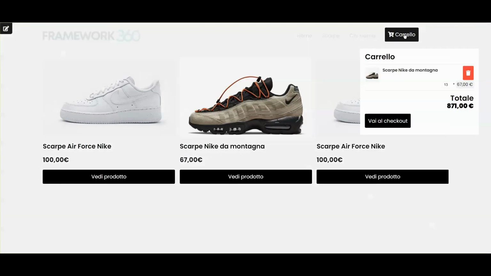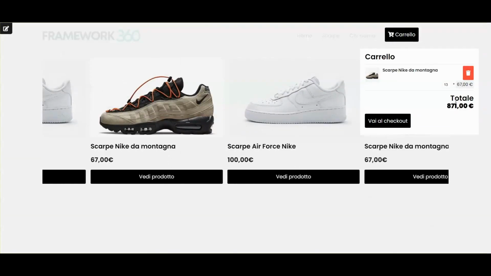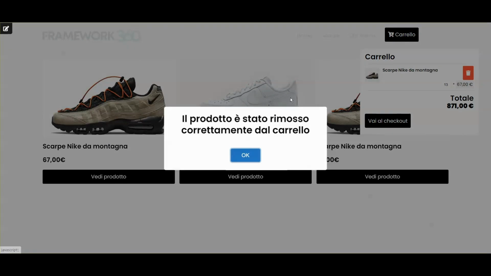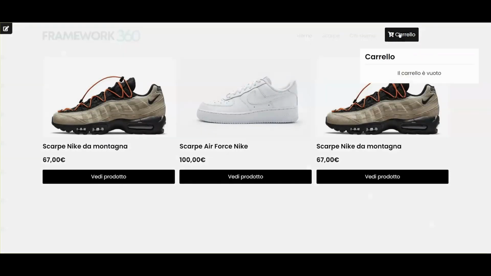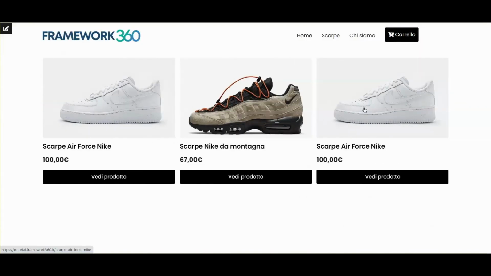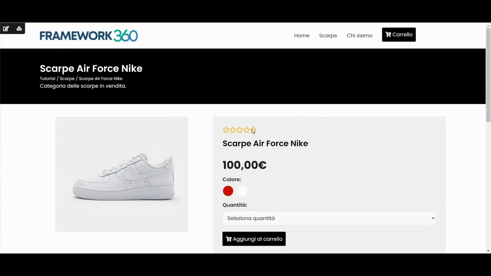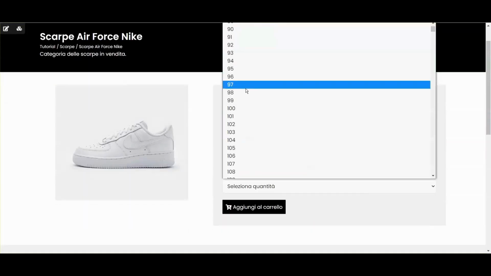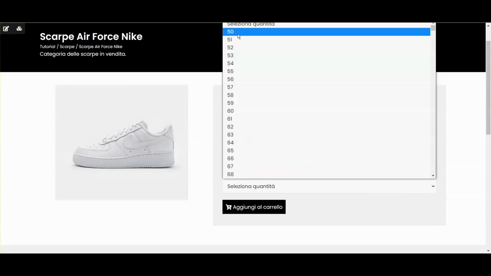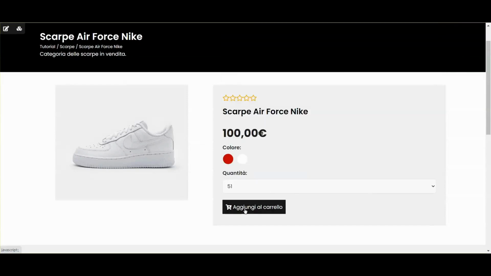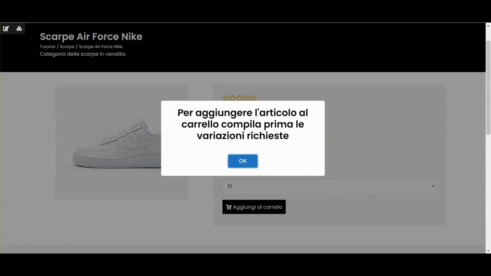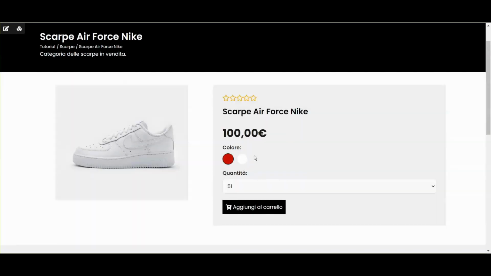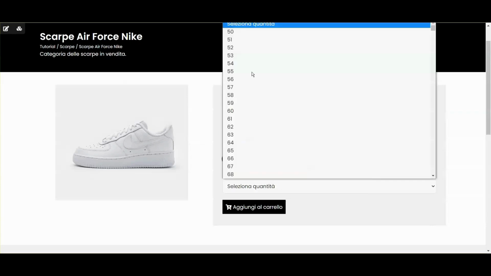By clicking, it will contain the products we have added, and it will also have the option to remove them from the cart and leave it empty. We access a product page. For example, we enter the minimum quantities of this product, which are at least 50, so we add 51 products. We win at 100 euros. Before adding to the cart, as we can see, we have set a limit that clearly allows the selection of the color. So, if we don't know which color should be purchased, we cannot buy the product.